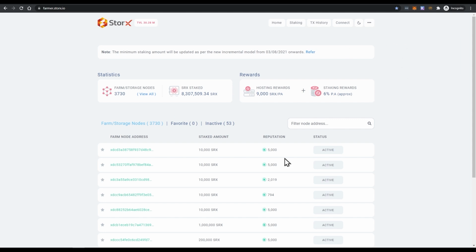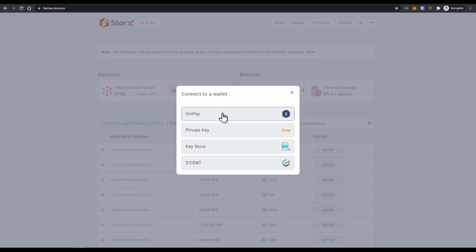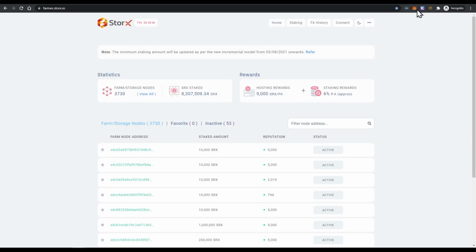So when you come in here and you want to connect your XinPay wallet, because now we need to connect it, you're going to see something up here that says connect. I'm going to show you a technical issue people are getting, and I'm going to show you how to fix it. So you're going to click connect. You're going to click XinPay. You're going to say, please unlock XinPay wallet. Well, it is unlocked, so what do we need to do? A lot of people get this problem. For some reason, MetaMask and XinPay do not work well together. I don't know what the reason for it is, but if you have MetaMask enabled, you need to just temporarily disable it.